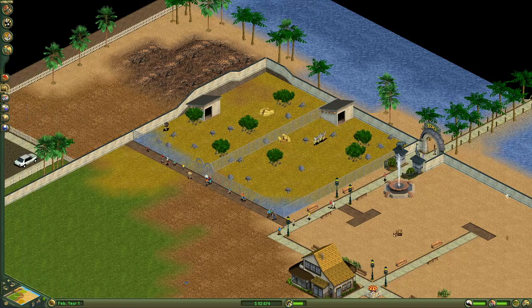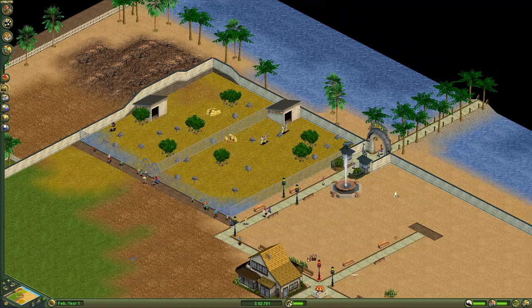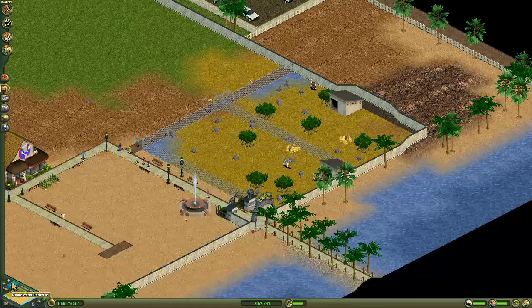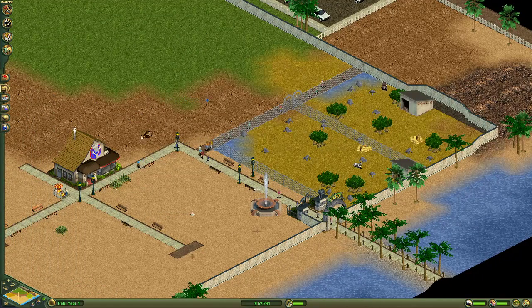Okay, so we want to remove this. This seems to be a bit of a desert area over here. We don't actually need all these benches. Don't need lamps. They will raise the happiness a little bit, but not by much. So we don't really need that.